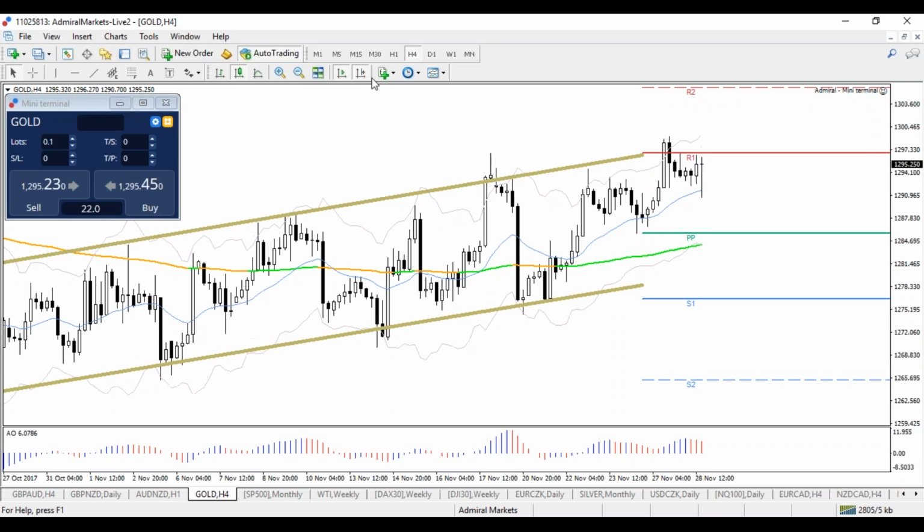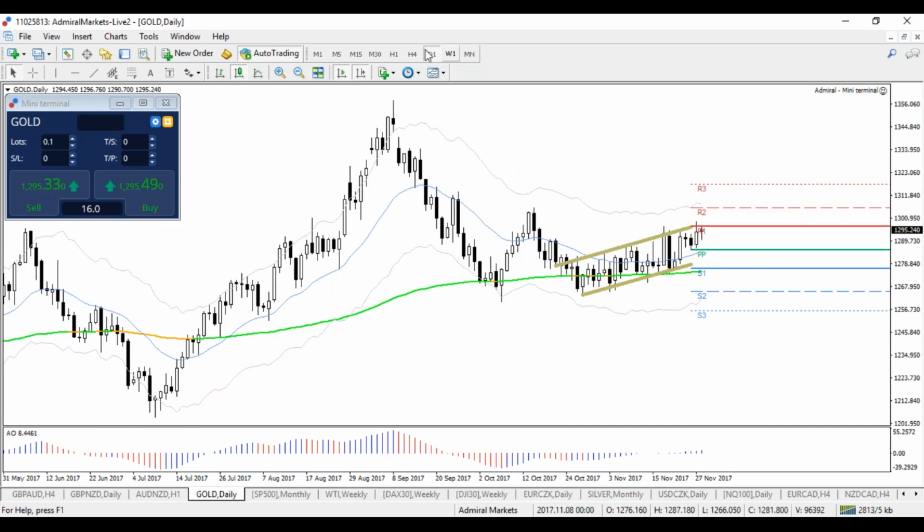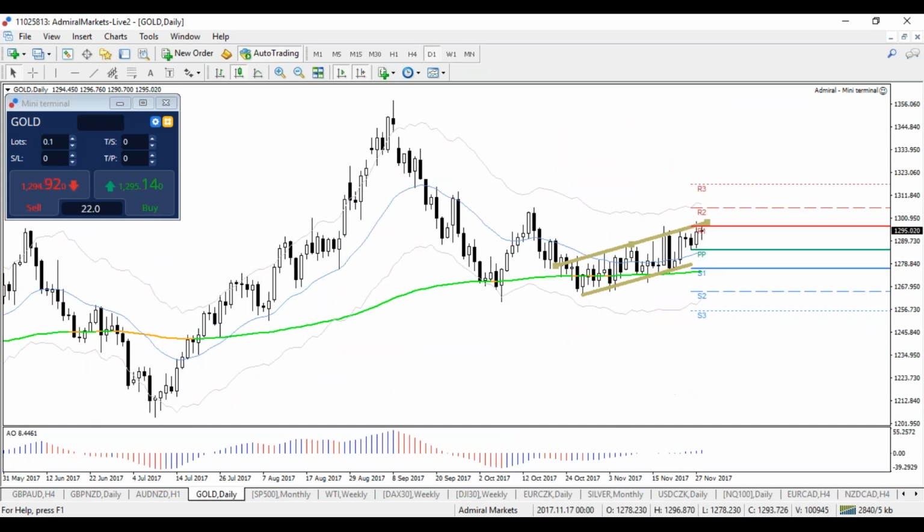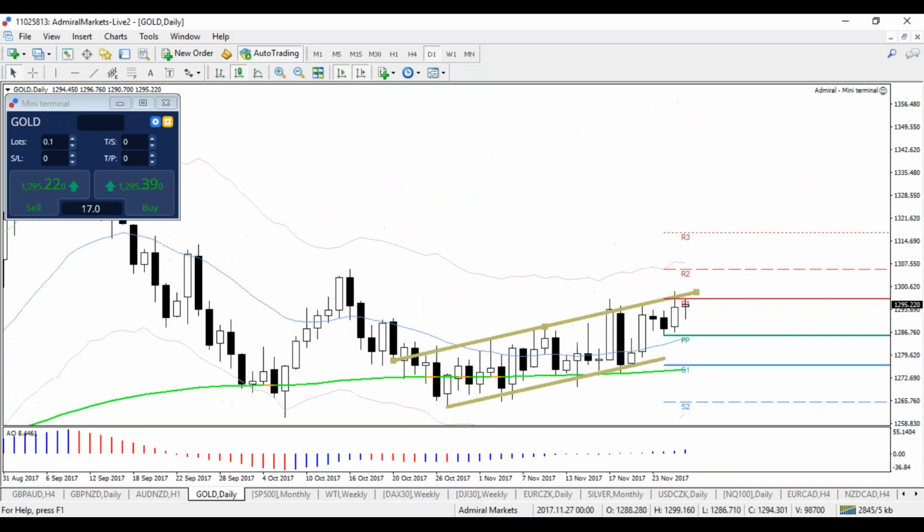Alrighty, it is in a channel and hasn't broken above this channel as yet. It bounced at the bottom of the channel a few times, most recently here, and bounced again at resistance of this channel as well. I personally wouldn't be surprised if there's a breakout finally, eventually to the upside, that could go with more momentum than we've seen here. That has been very choppy, and price just shoots up to one of these fibs and then starts to turn back down. That's my main scenario.